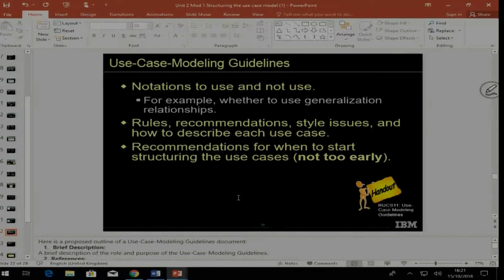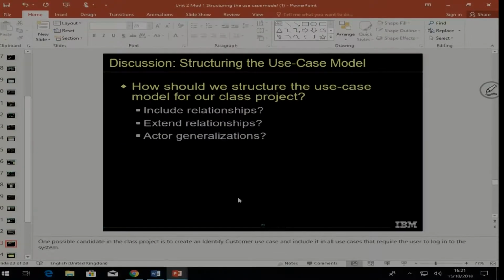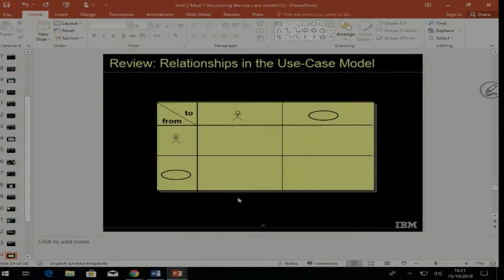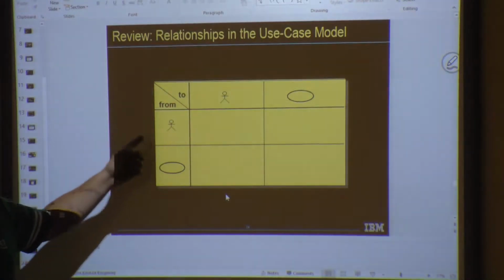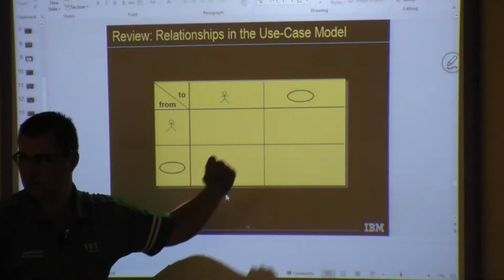Later on you'll see there's an example where they're quickly talking about the guidelines, the use case modeling notation which is used, and how we should structure the model. We can also develop a small table like this where we can identify and say, I might have an actor communicating with possibly another actor, or an actor with a use case.